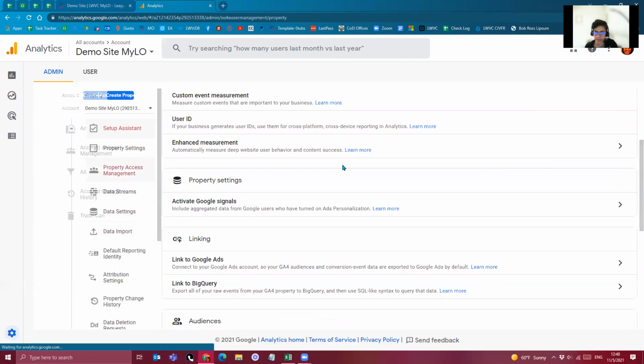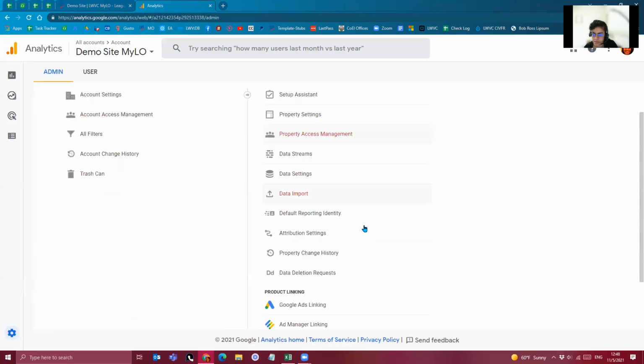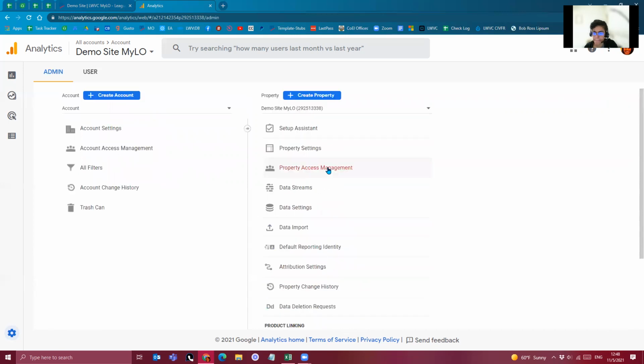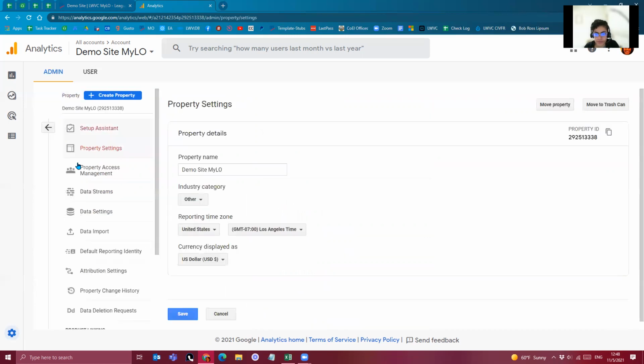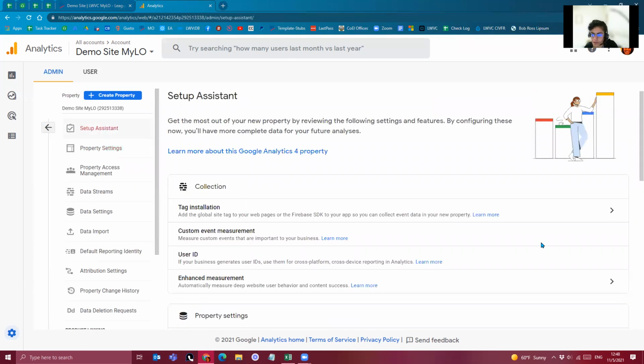Property access management. I don't believe that's it. Property settings is our own. Okay, well, let's see. Oh, there we go. All right, the global site tag is what I was looking for. So it is under the setup assistant. It is tag installation, what we're looking for now.